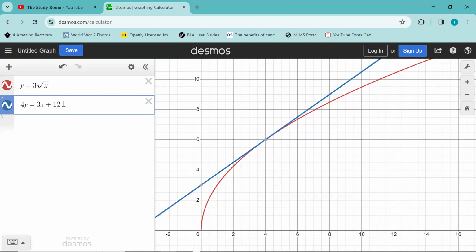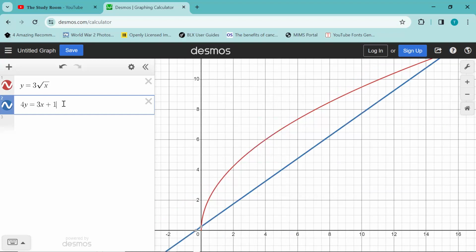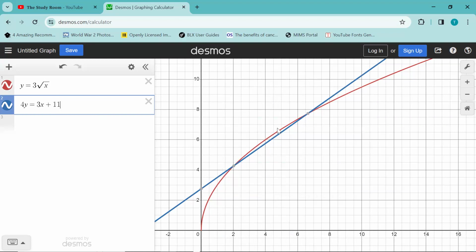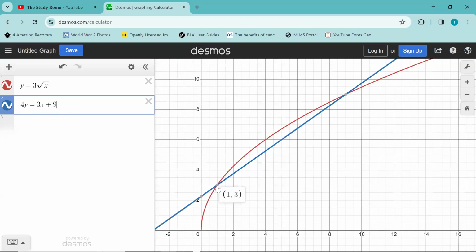You can see that if I were to change the value of k to other values, then it is not going to be a tangent anymore. See, now it cuts at 2 points. If I change to other values, it's not going to be tangent. And if you recall, 9 was the value of k that they told us to substitute in part 1, and then we got the points of intersection to be (1, 3) and (9, 9). So you can see over here, you have your (1, 3) and then you have your (9, 9), right? So this is what the question is all about.